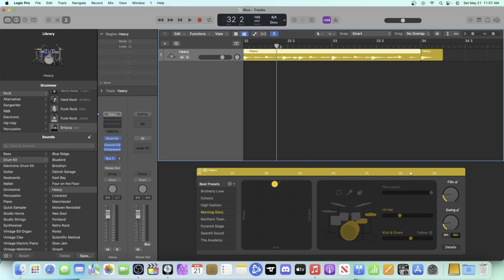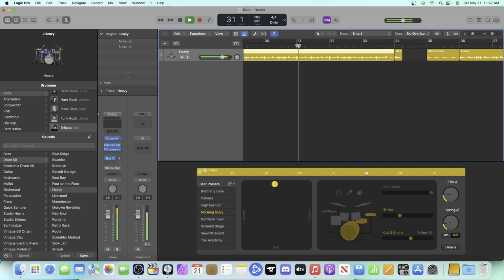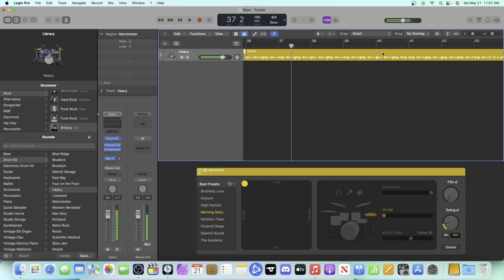So it's like, let me go back here, oops, wrong button, there we go. And then it's just basically hits, and then the count in but louder, and then into the first verse, which is based off the middle track but louder and a little bit, I think I use cymbals on this too instead of a hi-hat.